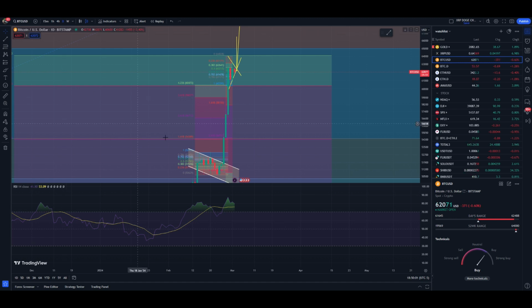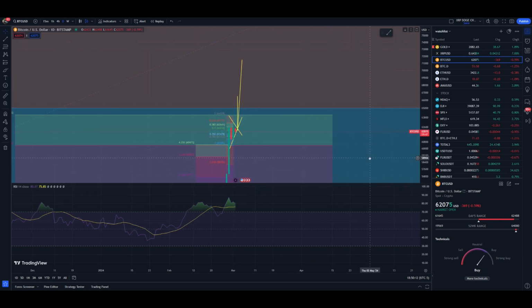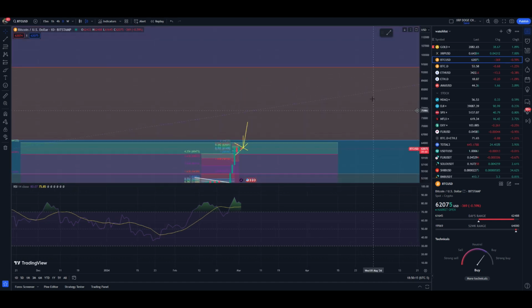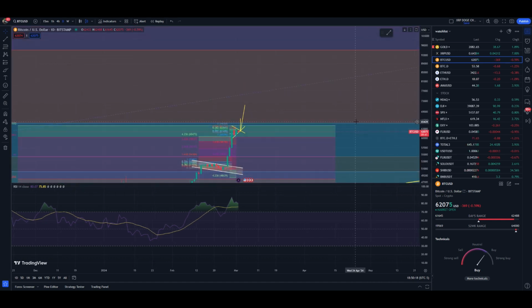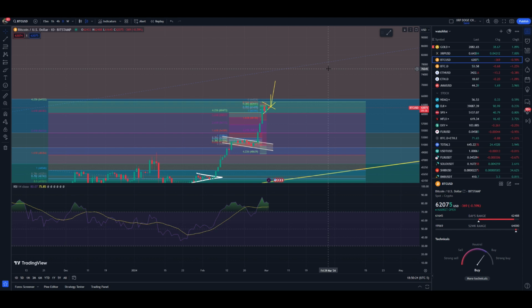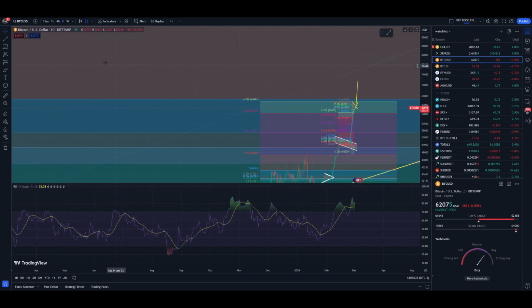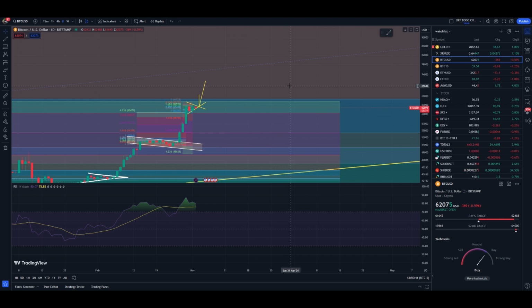But what I could see happening here on the daily is maybe it wouldn't be till Monday, and then we get the bounce up Tuesday into Wednesday. I would say maybe get up there into the upper 60s. But as you can see, once it gets above 64,900 or so, that's just one big open region in uncharted territory. Obviously we're thinking around 73,000 if it were to push up like that. But the RSI is really throwing caution at me right now because of how overbought it is. Otherwise, it is in a continuation formation.